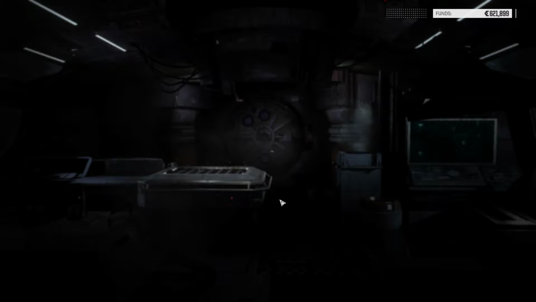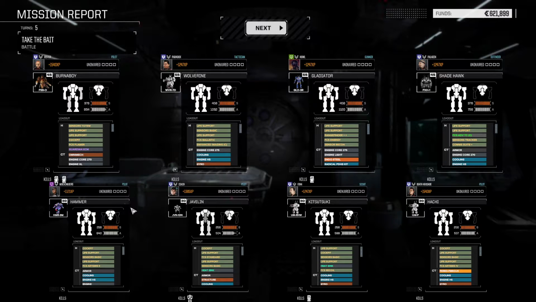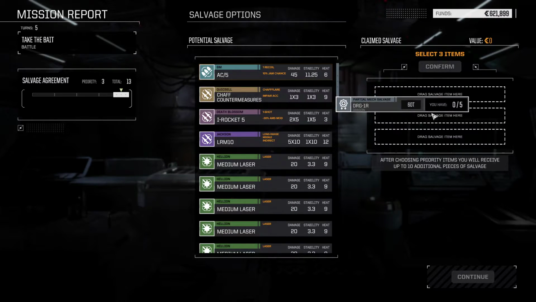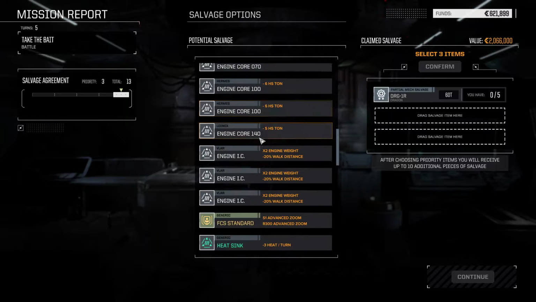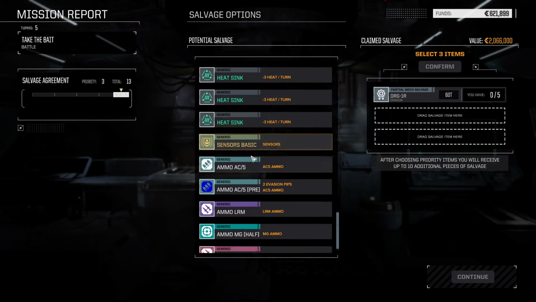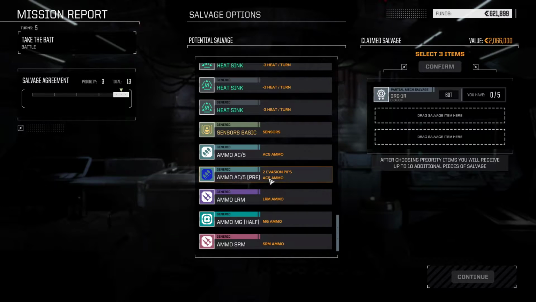I love it. All right, we managed to make 205,820, minus repair costs that we will eventually have to pay. No penetrating hits this time, although the javelin did get shot in the back a couple of times and in the front a few times, so not exactly unscathed. What? Only 1 dragon part? Oh, that's so dumb. J Fletchers, a whole ton of medium lasers, a rocket pack 15, 140 British fusion core, fire control system standard, normal heat sinks out the wazoo, precision AC5 ammo. That was your big thing?